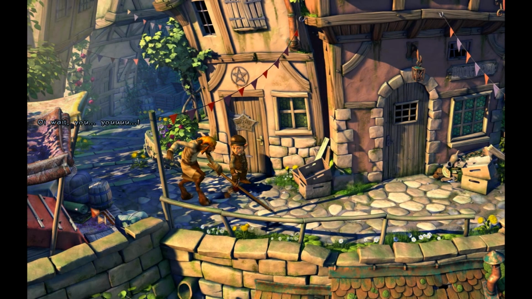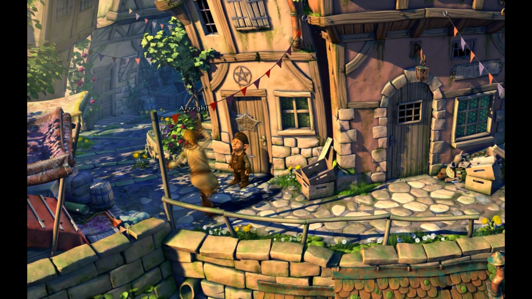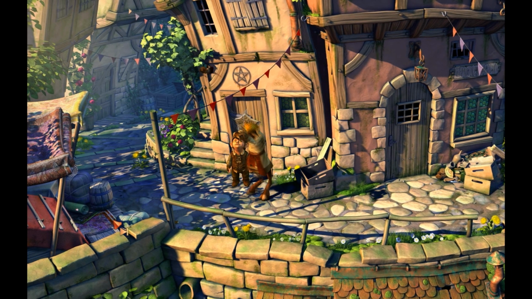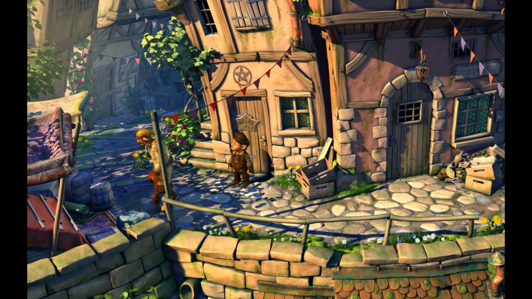Oi, wait! You! What's going on over there? Wow! A supervillain! It's a ninja mouse. I'll get you if it's the last thing I do. It'll be your turn sooner or later. Looks like this merchant is also a satyr.